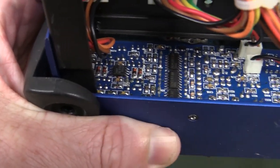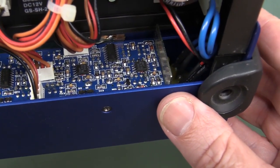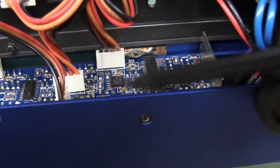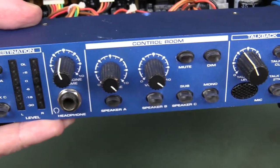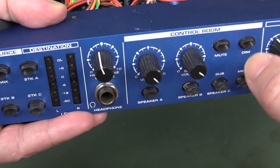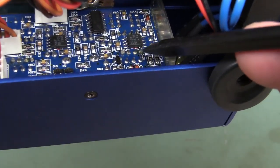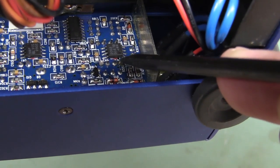You know I'm a bit of a MELF package fanboy, and that looks like it's been wave soldered, because you can tell. Oh, I lost my pointer. You can tell it's been wave soldered because there's a whole bunch of through hole stuff on here as well, of course, on the front, because that's all the knobs and everything directly, LEDs probably, and switches, and probably LEDs behind the switches there, all through hole mounted on that board. But you can tell it's wave soldered because you can see the red glue oozing out from under that SO8 package there.